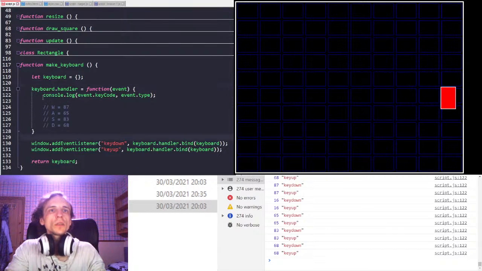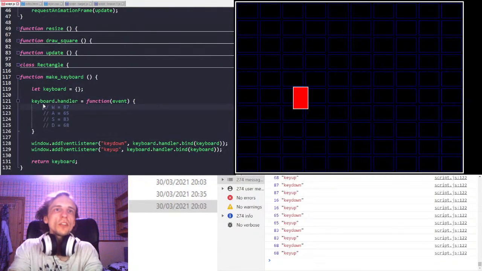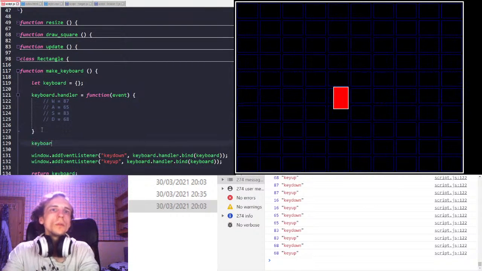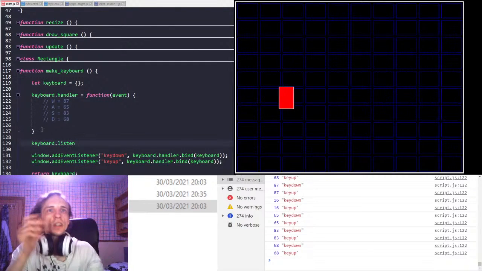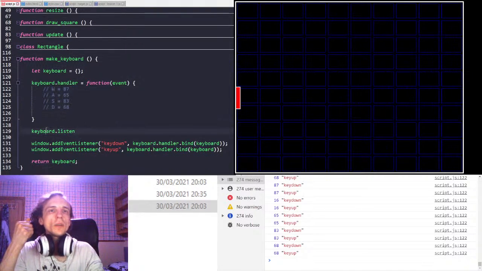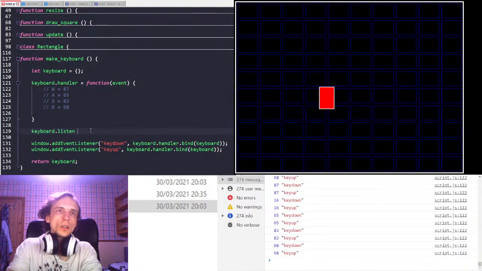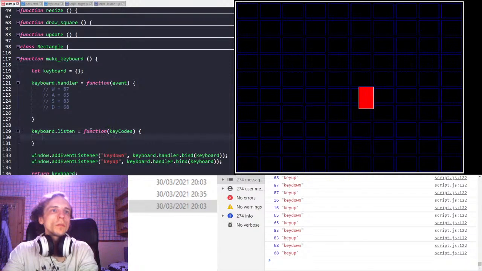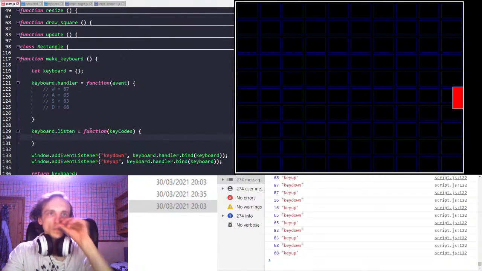Now that we have gathered the information, I need to figure out whether or not this keyboard is listening to these key codes when they happen. So down here, keyboard.listen is going to equal a function with keyCode.